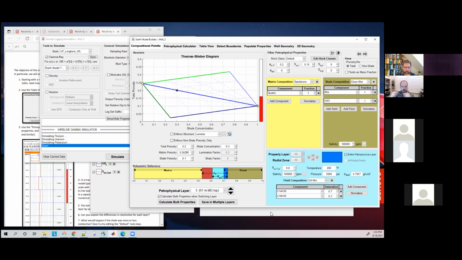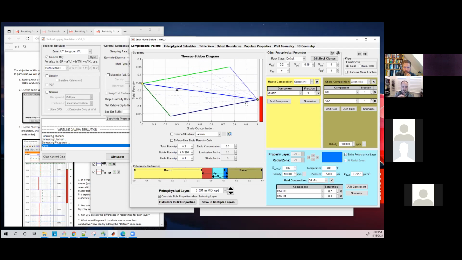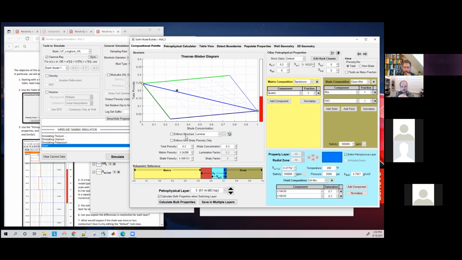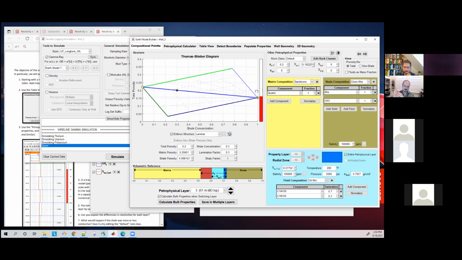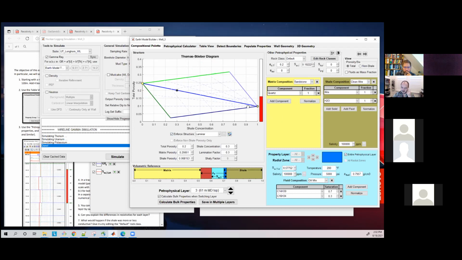So if the shale porosity is smaller than the matrix porosity, it's going to be smaller, and it could be reversed if the opposite. And then if you were in a completely structural case, what we mean is that you have a matrix that is in principle completely made out of the matrix, but it's been so long that some of that matrix turned into shale. So the shale that is added in a structural case is not filling up the porosity, but is taking over some of the matrix. And we don't have images for that. That might be a nice addition to make this a little more clear. But that is why. Does that make sense, Hesham?